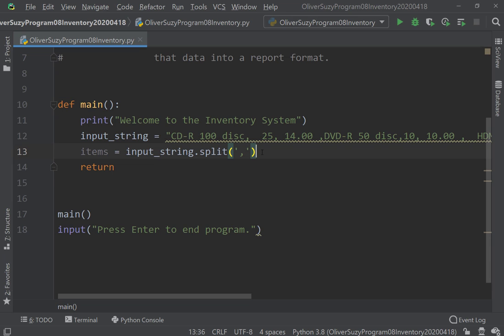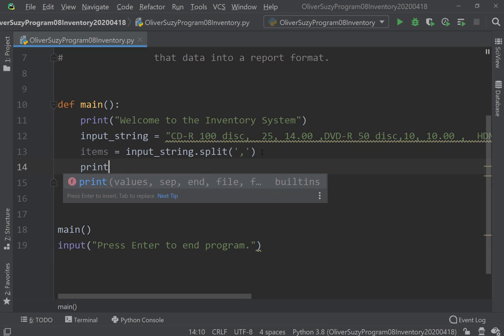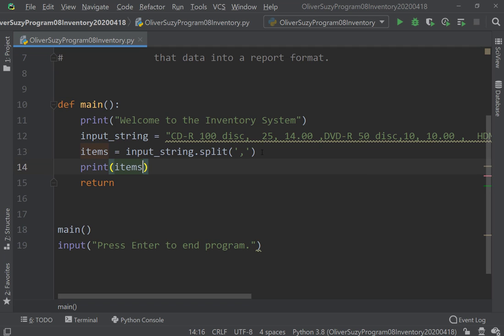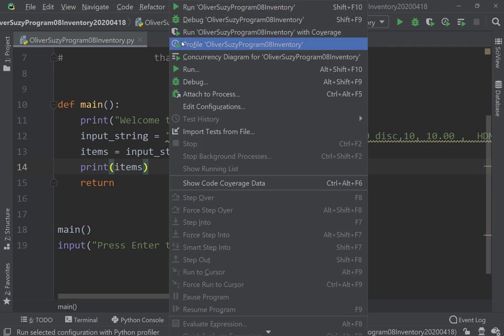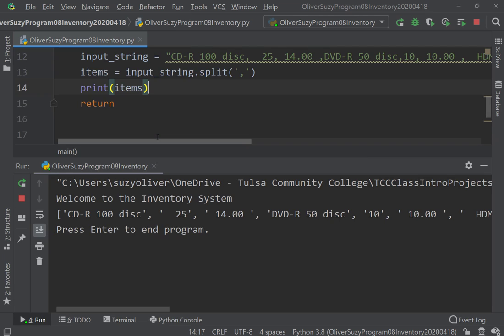So that's going to split it at the commas. And I'm going to print that to make sure it's doing what I think it's supposed to do. Okay, so it is. It's splitting them all up. Notice everything's a string, including the numbers. So we'll have to deal with that later.